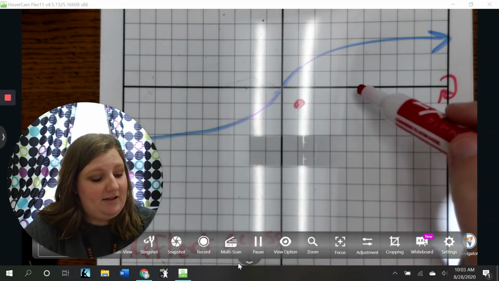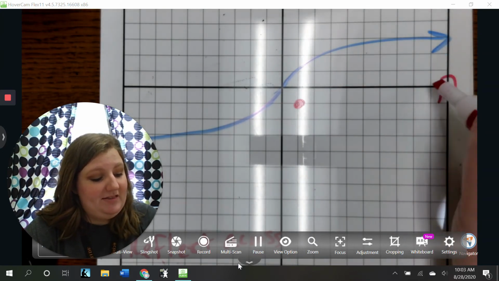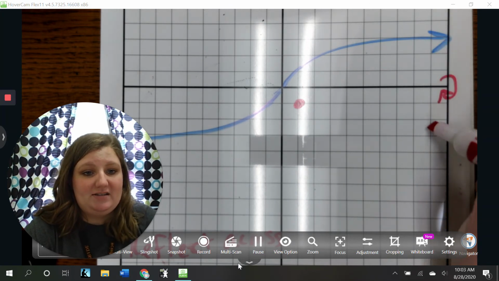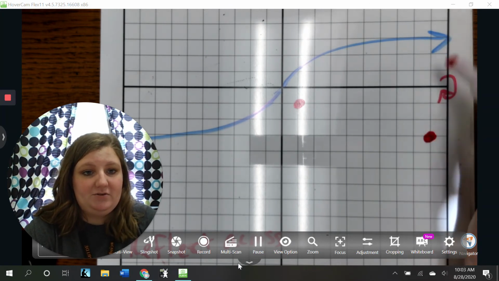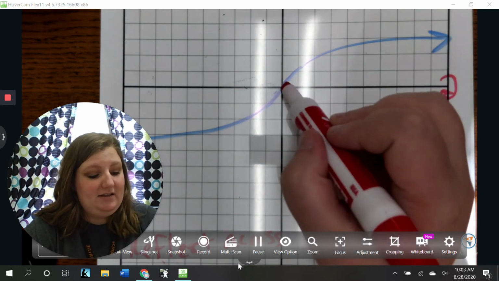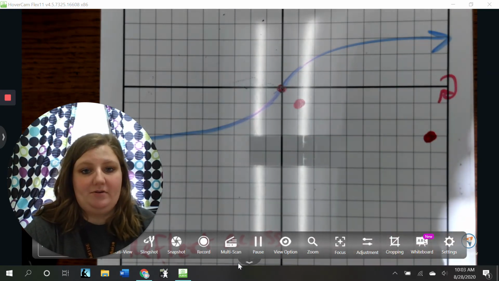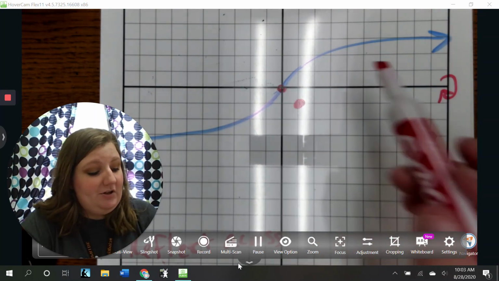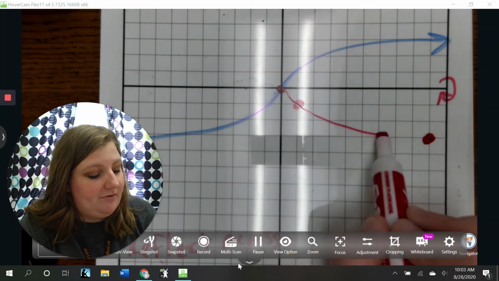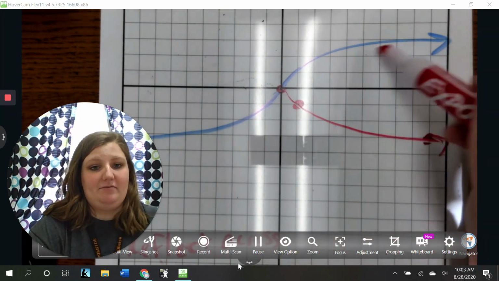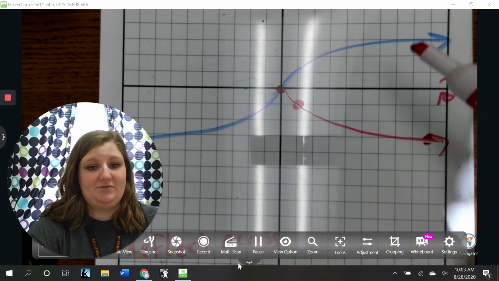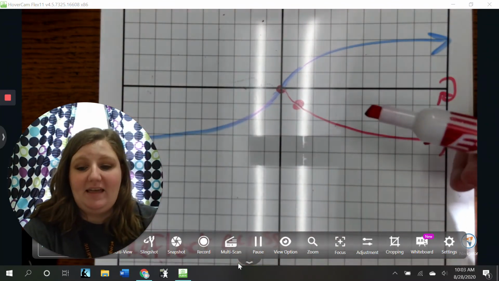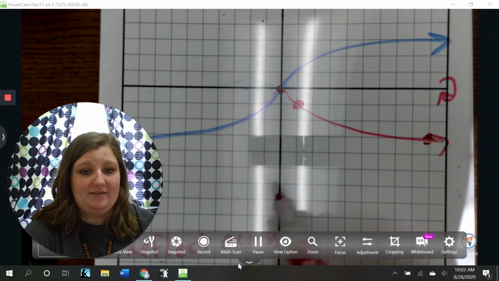Right? Let's go all the way over here. This point over here is at positive 3. On the other side, it's going to be down at negative 3. So it's exactly opposite. And then this point was at 0. When you reflect it, if it's on the axis, it doesn't move. Okay? So this is part of our graph. That's this half of our graph reflected over the x-axis. So notice, if I ignore this, these are mirror images of each other. They reflected across the x-axis to give us this part.